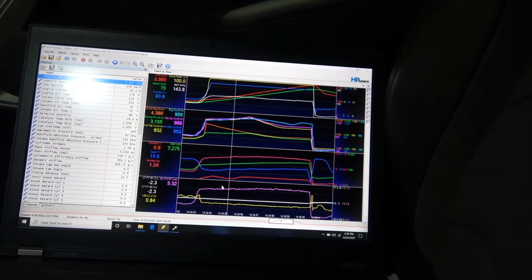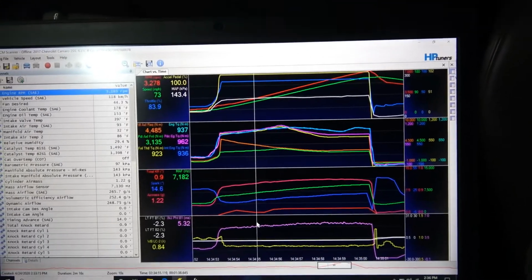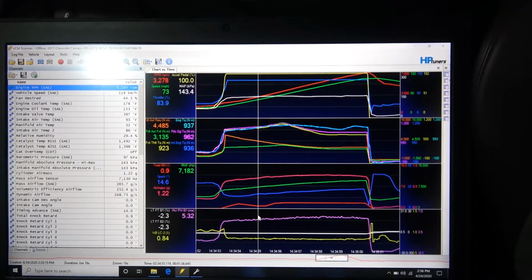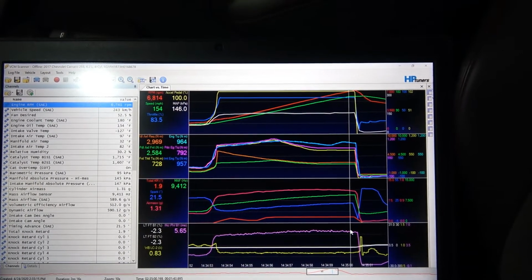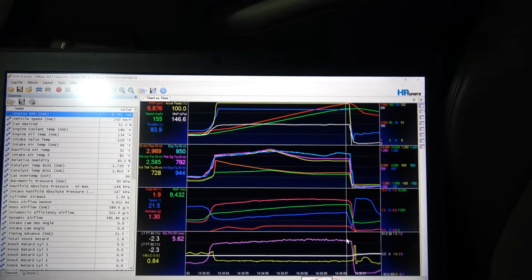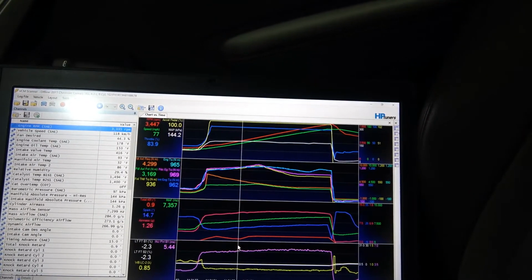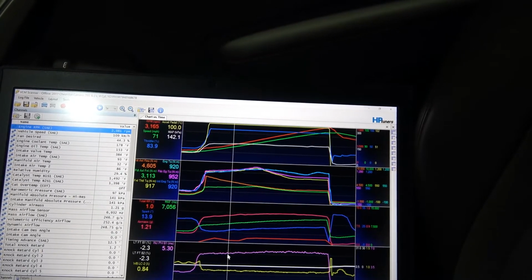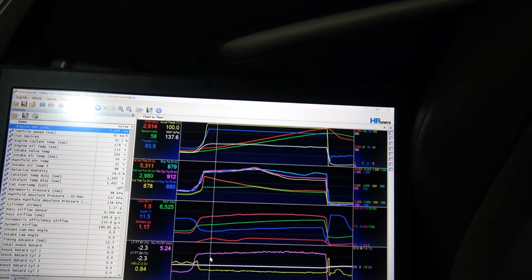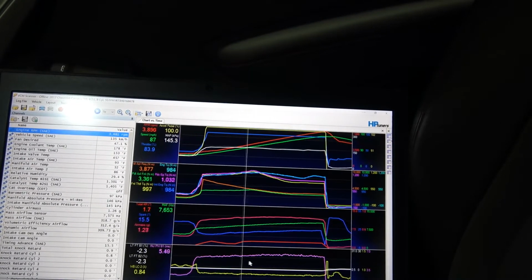So yeah, you can see boost is down here, that's like 6 pounds, and maybe getting into just touching 7 pounds at the top. I'm reading kPa, but I read enough kPa that I can kind of extrapolate or guesstimate where I'm at without doing a calculation. So down there that's even under 6 pounds, and it's touching just under 7 pounds, or about 7 pounds there.